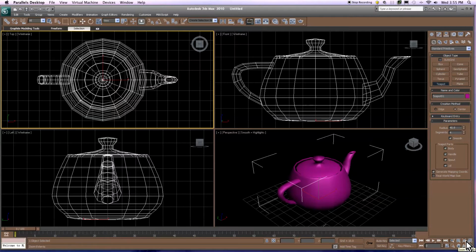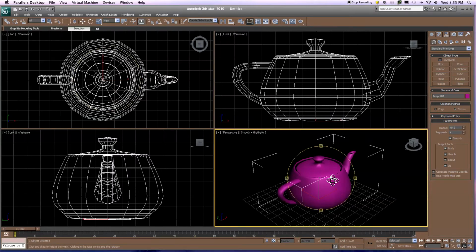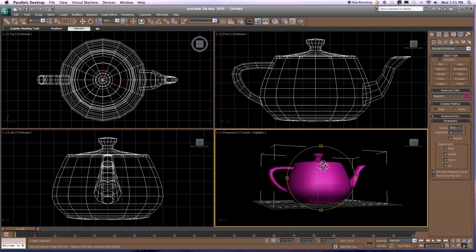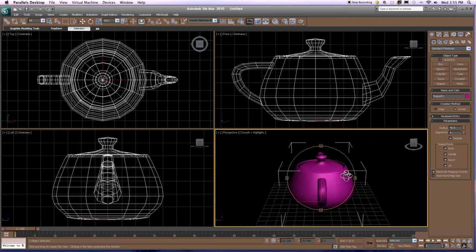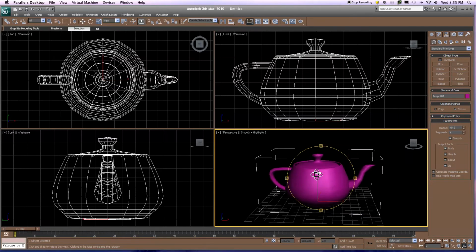The one just to the left makes it come into maximum view only in the active viewport, the one you're working in. So here we go, and again, you might remember this orbit button down here. That's mostly for this perspective viewport, where we can kind of tool around and see what we're doing.